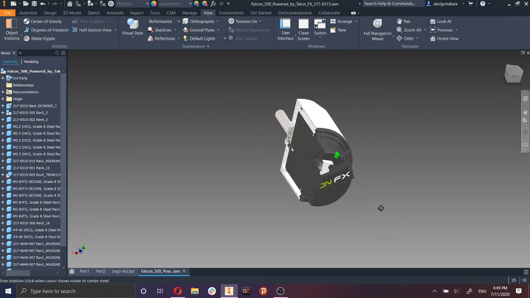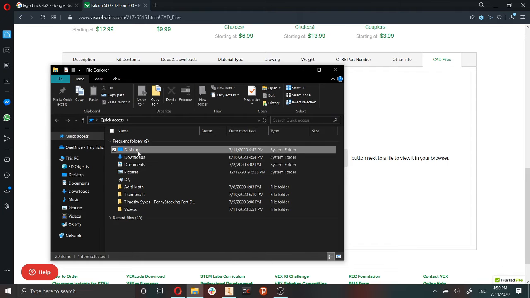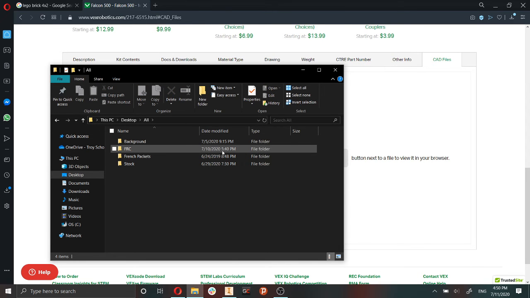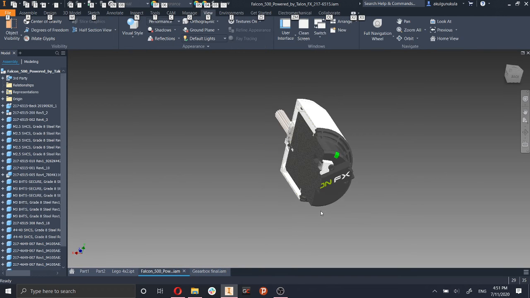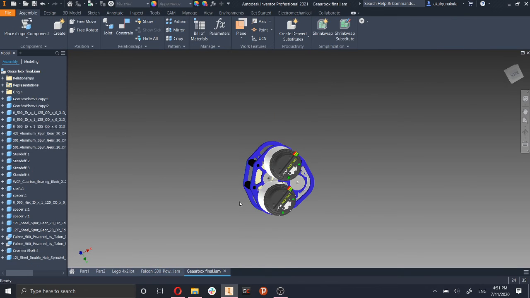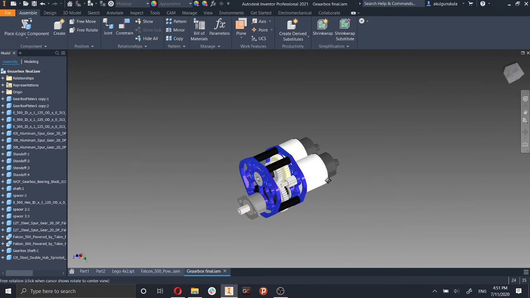There are other files, or when you're making a robot and you want to see what is in between certain parts, like a gearbox, for instance. Let me open up a gearbox and show you how compact it is. So here it is, the gearbox. I've opened it. And so, oh, sorry, yeah, there you go. So now let's rotate around and you'll see it's pretty compact.